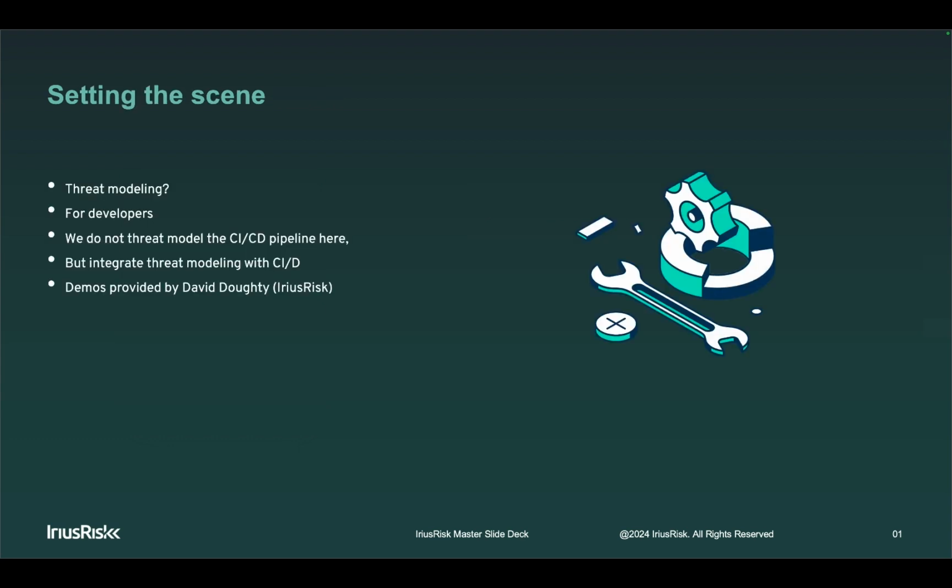This webinar is tailored for developers involved in threat modeling as a collaborative process. If you're not familiar with threat modeling, you should check out the Threat Modeling Manifesto. Our focus here is on integration of threat modeling into your build, test, and deployment pipelines. We will not be threat modeling the CI/CD pipeline itself, but we'll discuss how to incorporate threat modeling practices within those pipelines. Additionally, demonstrations will be provided by David Doughty from IriusRisk.